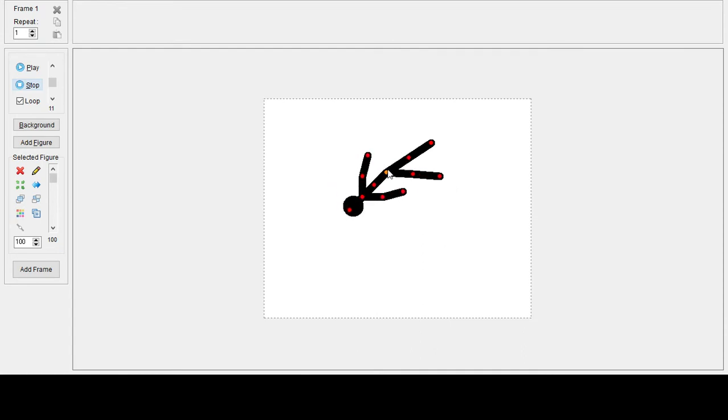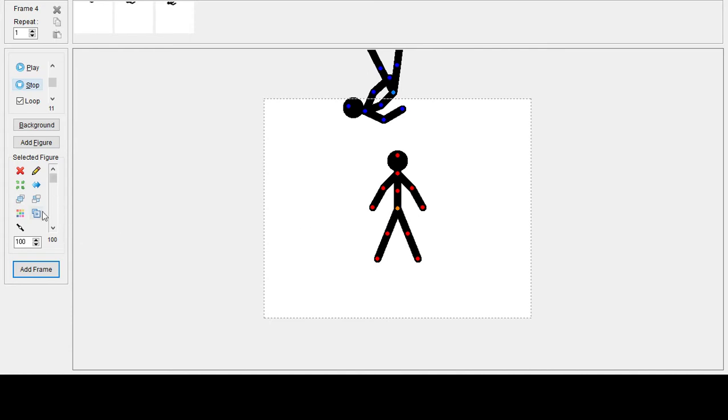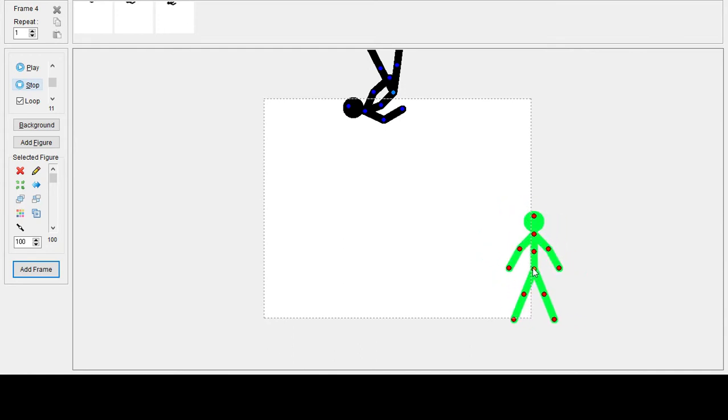Gotta bend its body over. Don't put its body all over so you can't even grab it though. So it's gonna be like bam, bam, bam, and then I'm gonna add another figure and color it. I think this is how you do it, and it's gonna be green. Oh god, it's so bright, it's hurting my eyes. It's gonna be that green, and it's gonna go boop, doop, boop, doop.